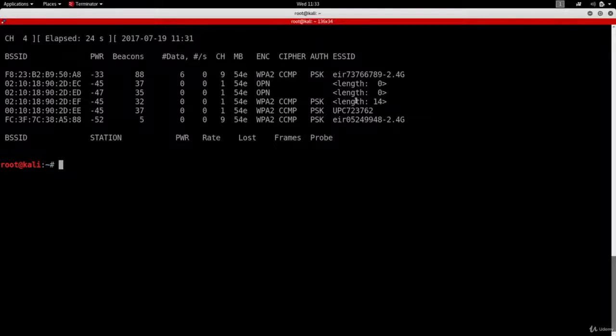Like I said, there aren't many wireless adapters that support 5 GHz, but I have an adapter here. It's the Alpha AWUS036ACH, and this adapter supports both 2.4 GHz and 5 GHz frequencies. It's not as good as the Alpha, but it does the job.